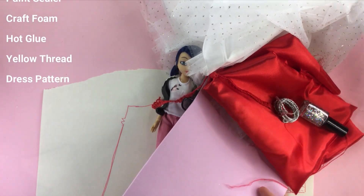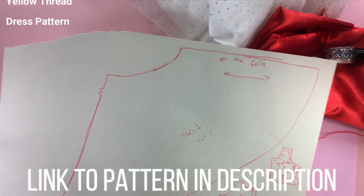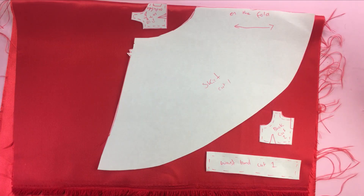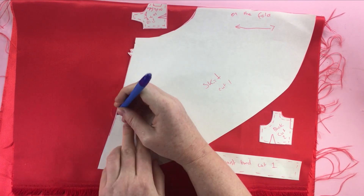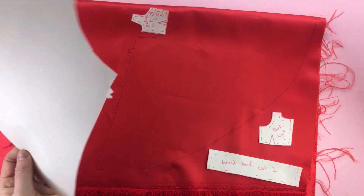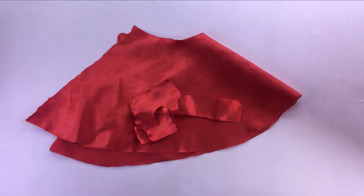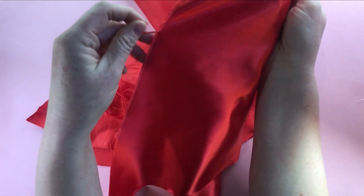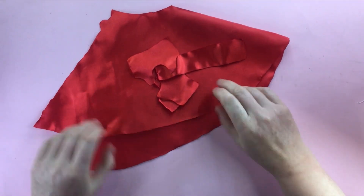I will paint on some silver dots for the bodice, but if you don't have paint, nail polish can work. I have a pattern I adapted from a Barbie ball gown. First I need to trace my pattern on the fabric. I'm using pen so it shows on camera, but I don't recommend using pen yourself — it's always a good idea to pin your fabric together. I've used fabric fusing on the ends off camera, which needs to be done by a responsible adult. The fusing also means I don't need to hem.